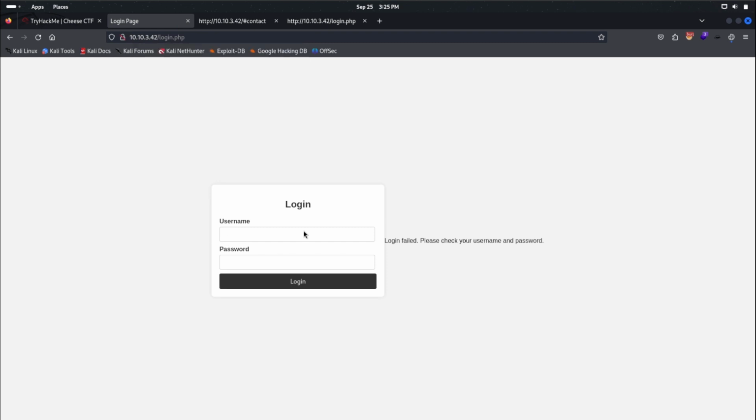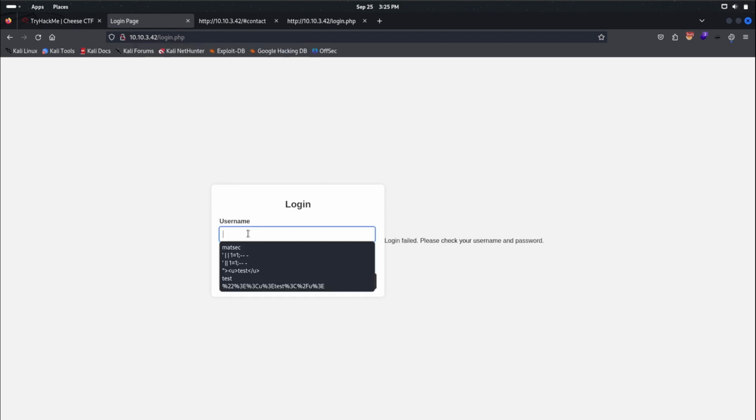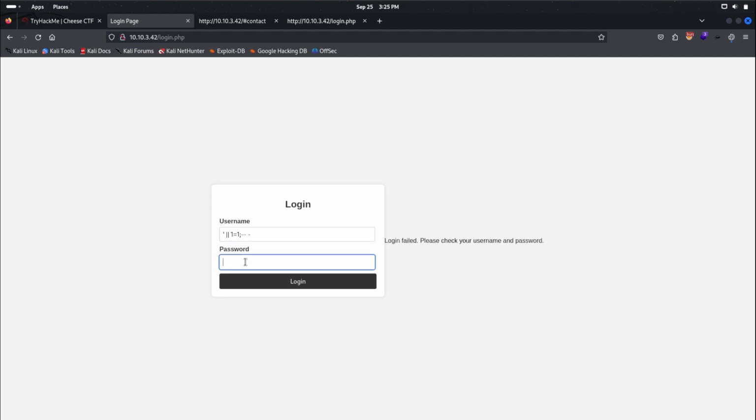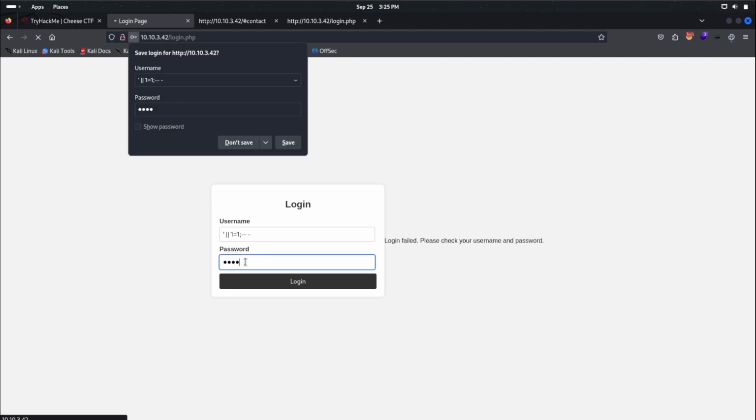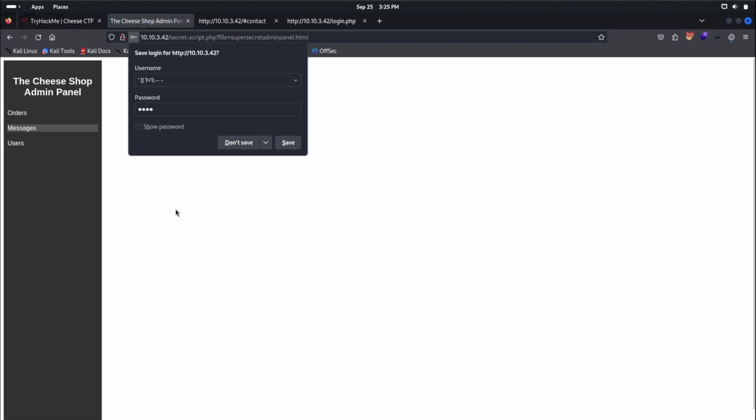I saw nothing changed. So again I tried the alternate symbol for or, then put 1 equal to 1 and hyphen, added any password and entered. Successfully we have logged in.